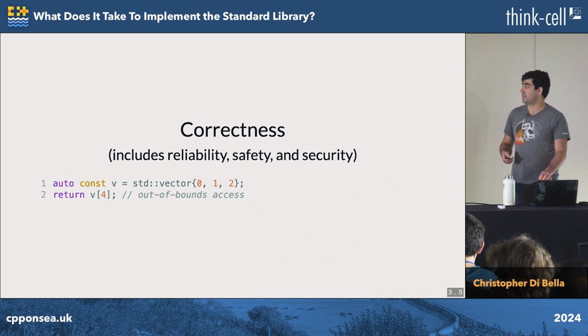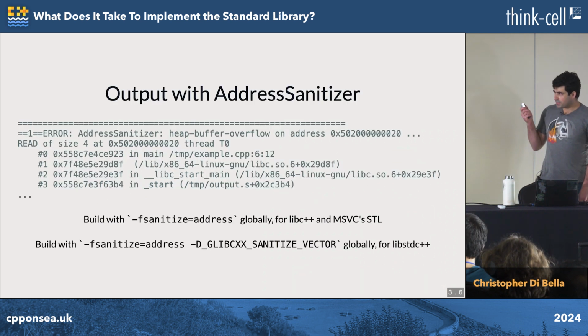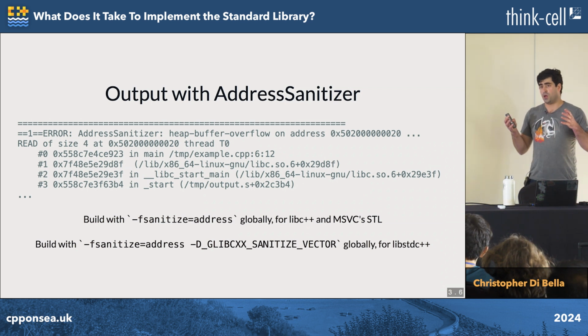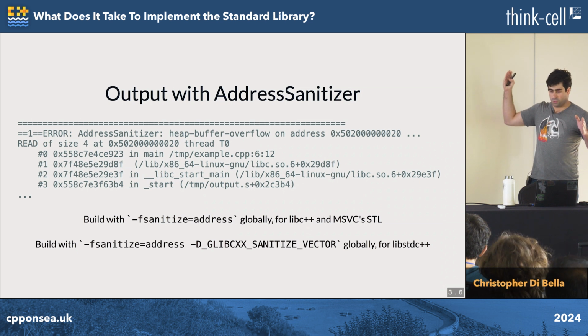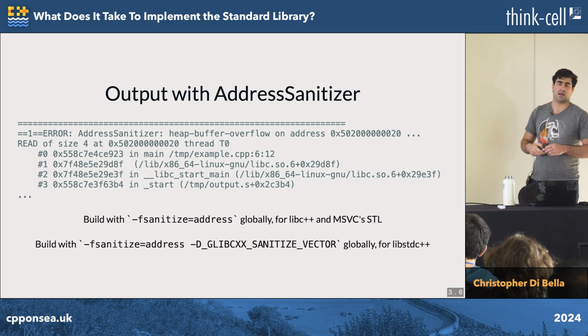You may ask, well, what about address sanitizer? Doesn't address sanitizer get things to work? And the answer is yes, but there's a catch to it. You can't just implement a vector-like type and have address sanitizer working straight out of the box. Address sanitizer is something that works with things that new and delete and malloc and free deal with out of the box. But for something like vector, which allocates a buffer and then grows until it reaches the end of that buffer, you can't get that kind of input from address sanitizer.